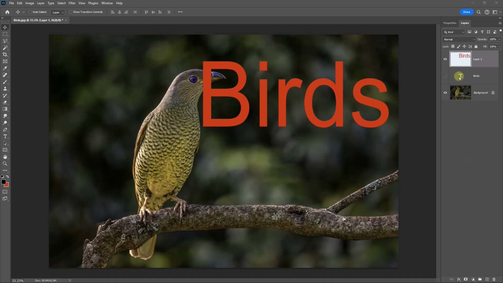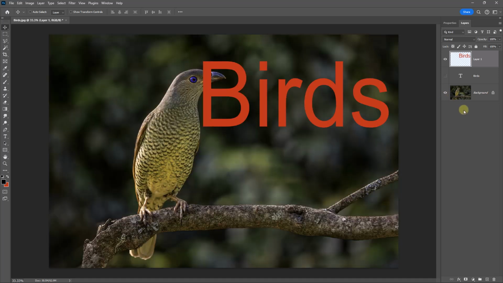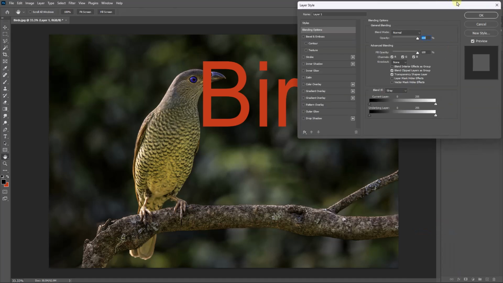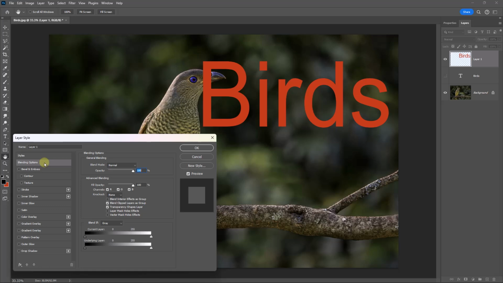So what we've done here is to take our editable text, although we've still got it if we need it, but I have made it into just a simple image really. I can't pick up the text tool, click and drag and highlight this now because it's just a picture. It's just a series of pixels floating on a transparent background. But what we can do is to start to add some effects. We can adjust the color. So let's do that next. Let's go down to the effects at the bottom. I'm going to bring up the blending options in total, see if I can tuck them well away from the text we're viewing. So we have quite a number of options here.